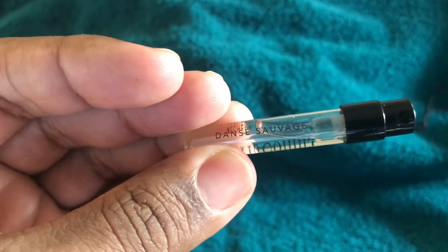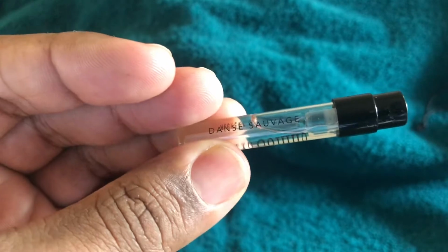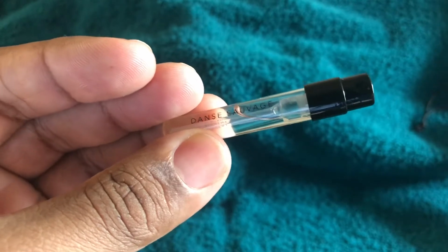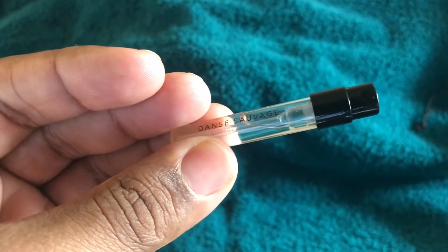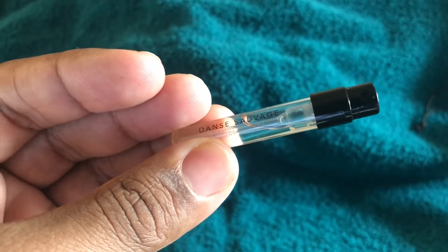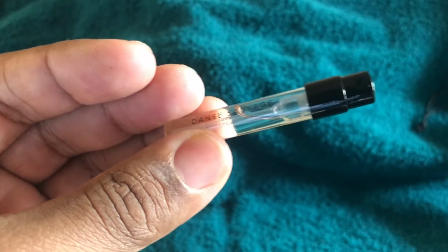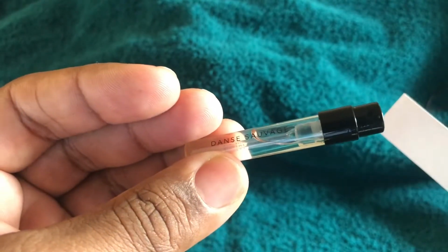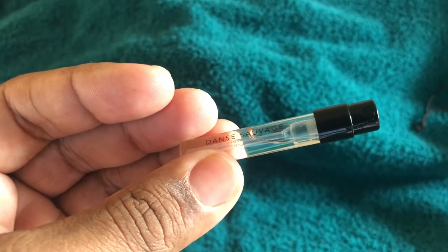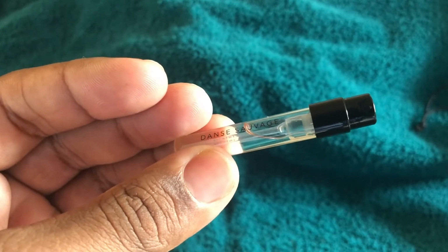So this one on my skin, on the paper, it's a little more subtle, but on my skin, the chili and the pepper jumped out, and that's just for me. So if you like really spicy fragrances, they're really strong. And then, like I said, you get hints of the cognac, you get hints of the plum, a little bit of saffron. I really didn't see too much as far as the base, the cedarwood, vanilla, and oud on the dry down on my skin. On the paper, I'm getting the pepper and chili, cognac, saffron, and yeah, nothing on the base yet.